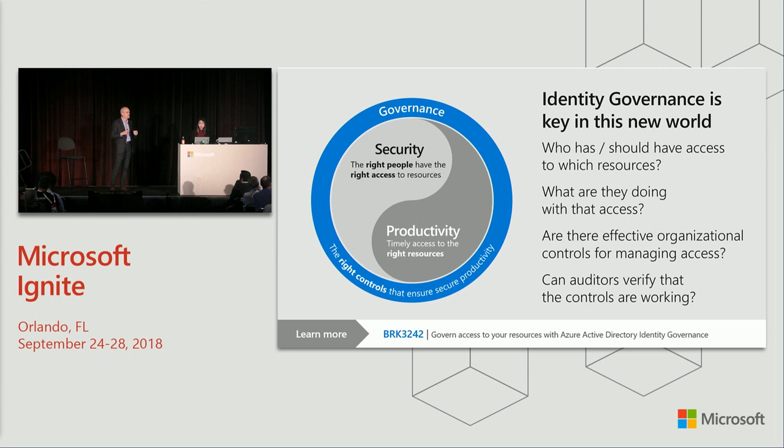Great. So identity governance is all about, when you have identity as the control plane, now you're saying, based on those identities, who has access to what, right? Who should have access? Not only who does, but who should. What are they doing with the access? And are there effective organizational controls that you have in place that enable you to ensure that that is happening, and that whether you're under regulatory or other business requirements, your auditors are able to verify that the right people have the right access to the right resources, and that the same is removed at the right time. So that's really identity governance. It's a layer above to be able to view the whole information ecosystem that you're working with and ensure that you have the right controls in place.